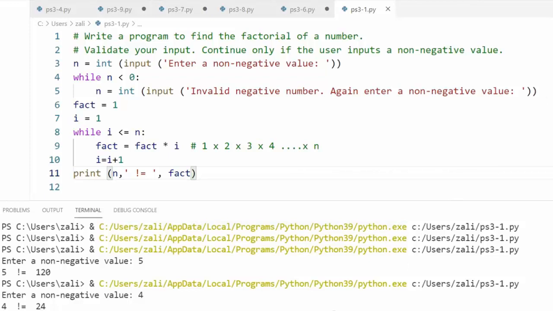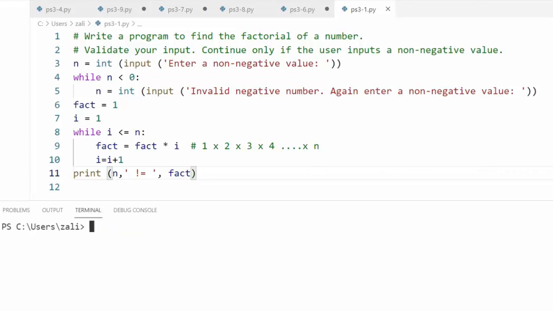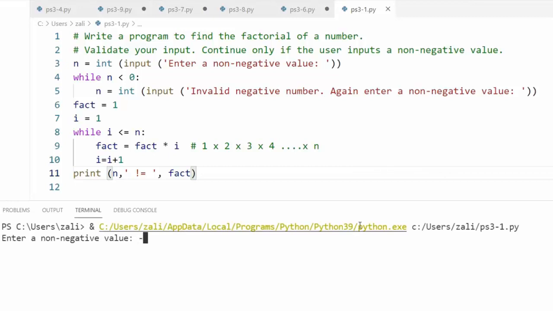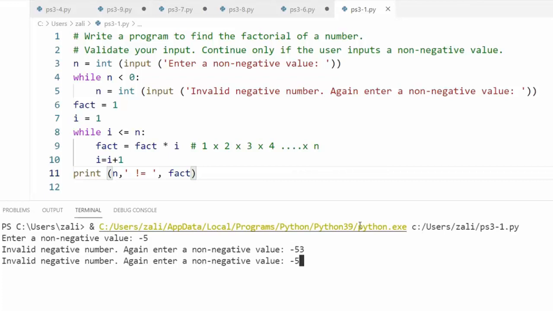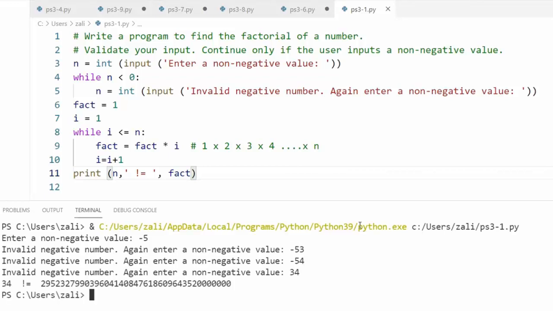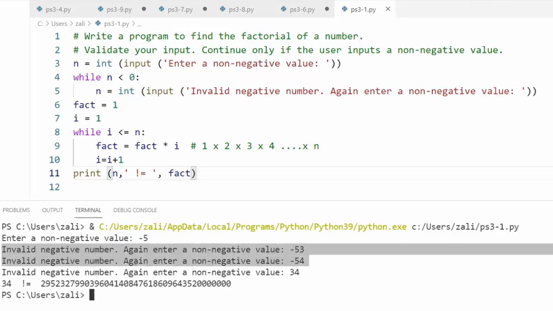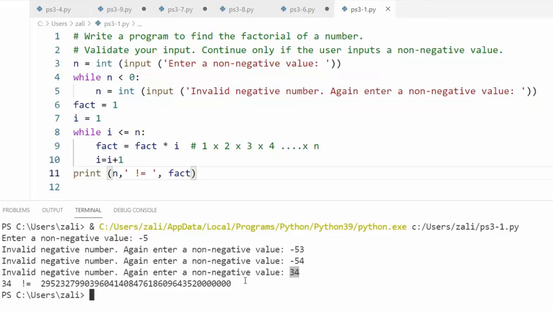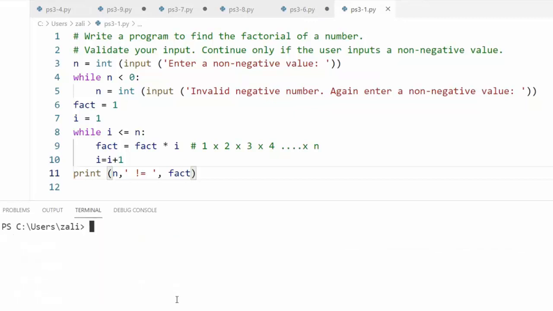Let us input a negative value and test our validation. I enter -5. It goes inside the validation while loop. I enter another time, negative value, any value that is non-positive is going to be ignored or rejected until you input a valid value. Yeah, doctor, I don't get it from fact. It's after fact, it's a bit confusing.